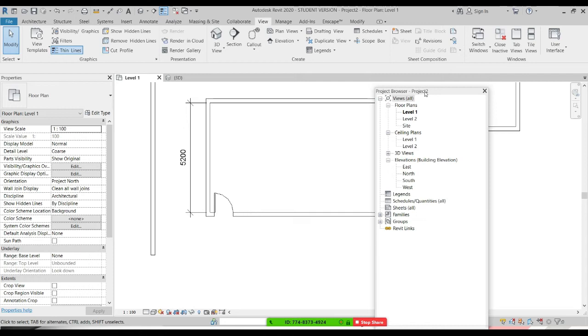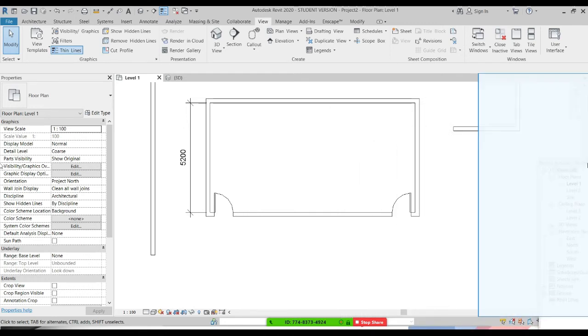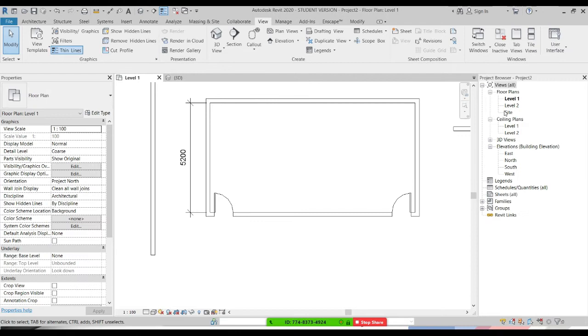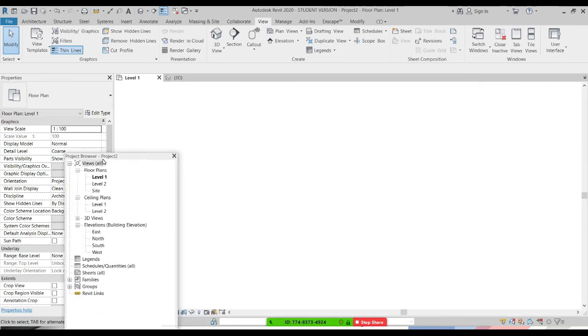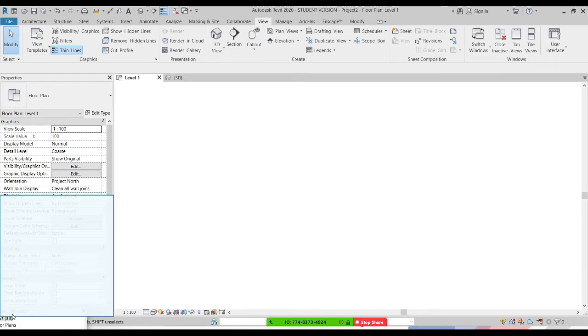If it's floating like that, then you have to select it, drag it, and move it to one of the sides. You can see when I move it to one of the sides, it will dock. Now it's docked in place. This is the right way to keep it. Some people prefer to put it on top of each other like this.